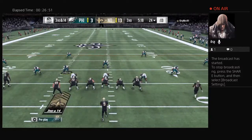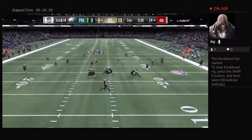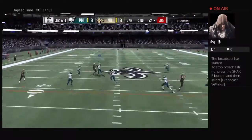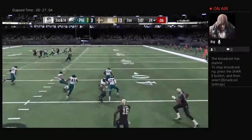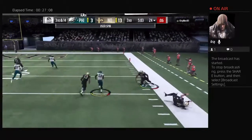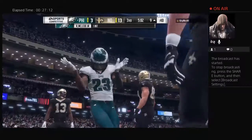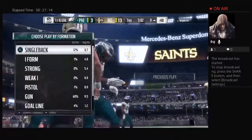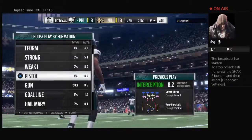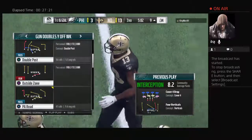Halfback sent in motion. On third and long, it's Breeze. Into heavy traffic, and it's intercepted. Picked off by Rodney McLeod. And they will finally run him down, but not until he brings this one all the way back down inside the 10-yard line. First possession of the third quarter, an interception, so maybe a second-half tone setter.